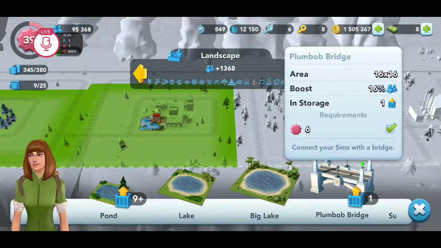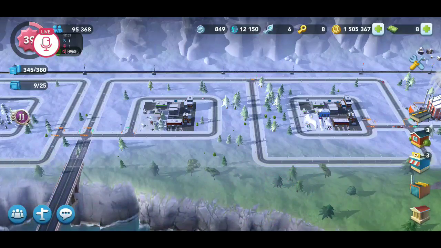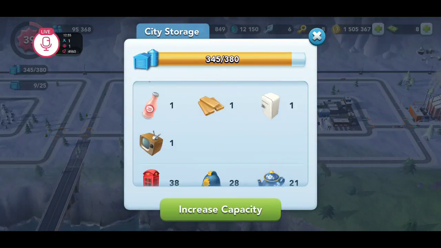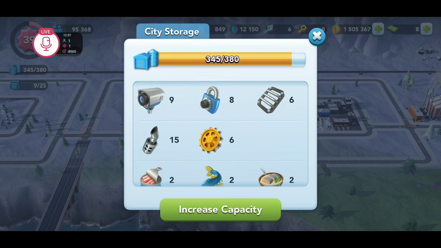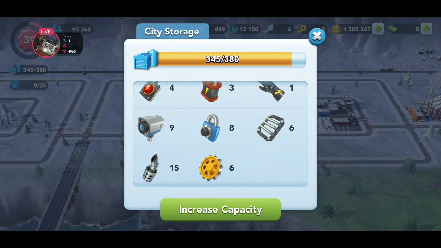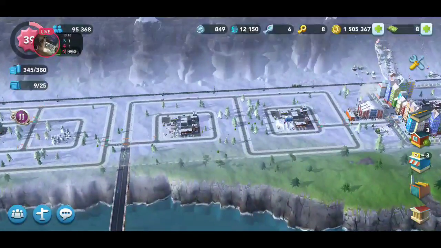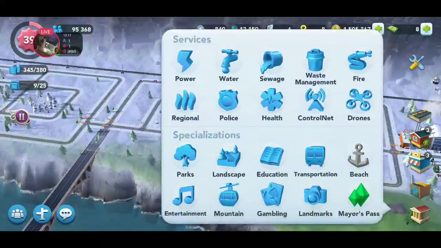Oh, yeah, I know, bro. I don't really have much, if you can see, watch. I only have this, that's about it. 15 pipes and 6 wheels. And for storage, I'm at 380, so that's about it. I don't really have much.